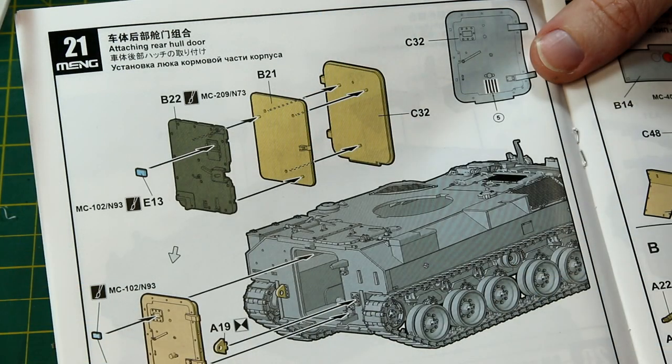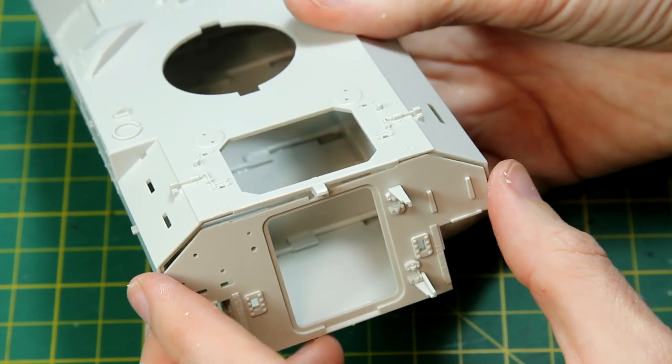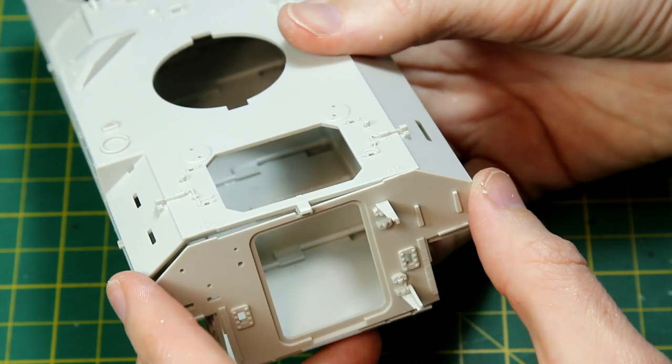For the rear section, a set of working doors is included, with detail on the interior. I didn't add the interior detail because I'm going to keep the doors closed, but it's there if you want to use it.